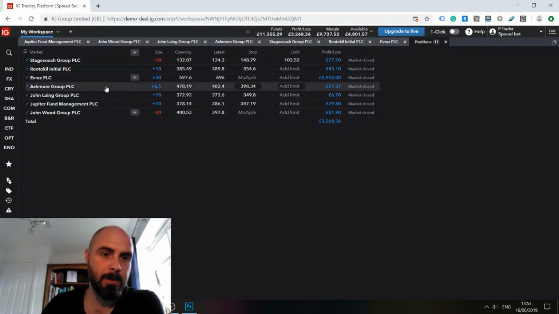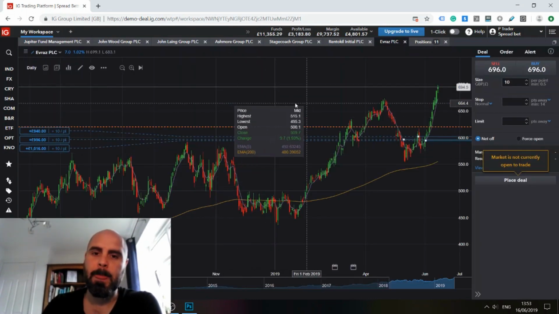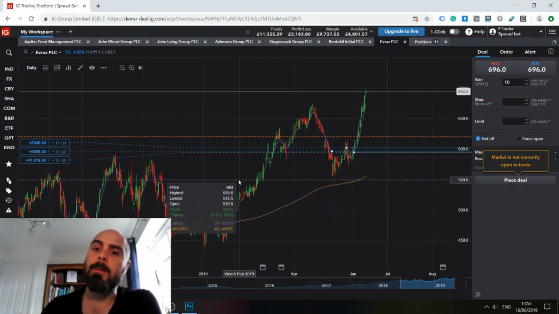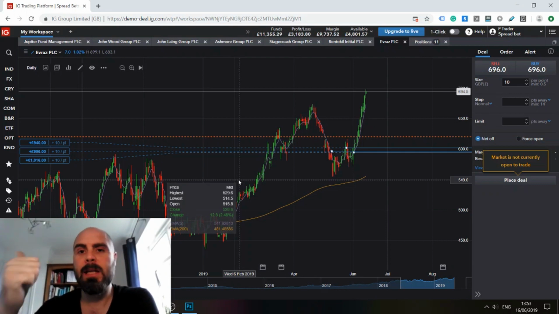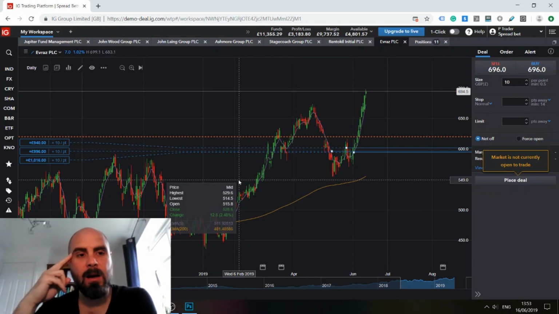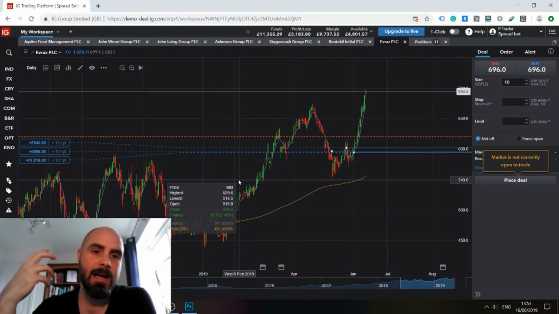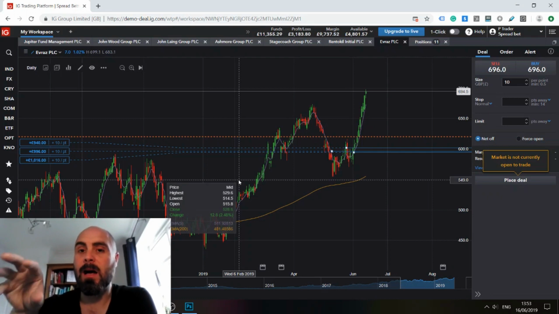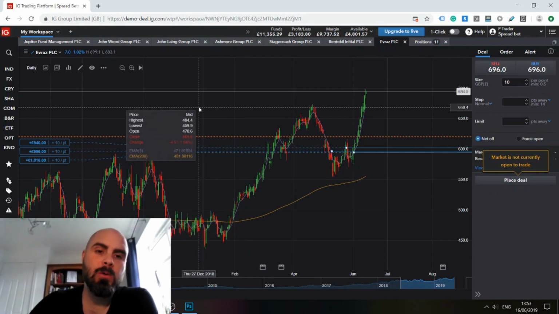For instance, just to bring this into perspective, this is the Evraz position that we opened not so long ago, and I bought this share without looking at any news, without applying any technical analysis, without listening to any market analysts, without applying my worldview to this trade, or any kind of personal ideology. All I did was see that this price looked strong, and when I saw that, I wanted to buy this share.